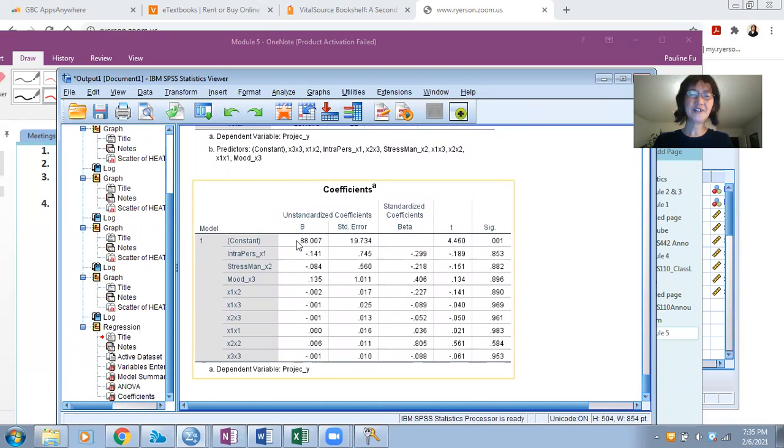This 88 is your beta 0, and this negative 0.141 is your beta 1, negative 0.084 is your beta 2, etc. Those are your betas until beta 9 here, negative 0.001. So just plug those beta values, the coefficients, into the model here.